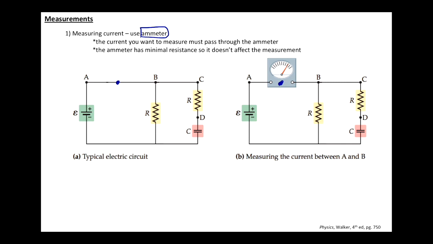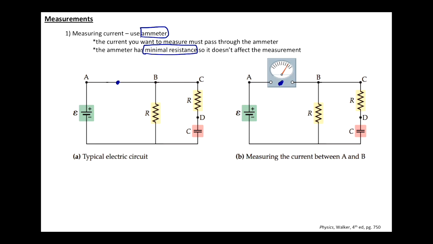I had one thing, and now I took another device and stuck it in the circuit. I've changed it. My circuit isn't what it was, so even though I wanted to know that current, now it can't be the same as what it was before. The key is that the ammeter has to have really, really low resistance. In other words, we're trying to change the circuit without actually changing the circuit. If it has really low resistance compared to all the other resistances in the circuit, then the idea is that it's not really affecting the current in any measurable way, and you don't have to worry about it, okay?